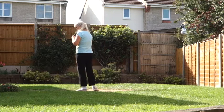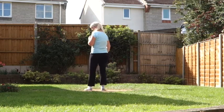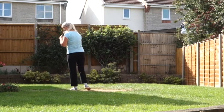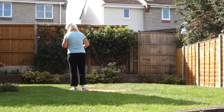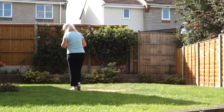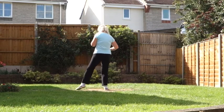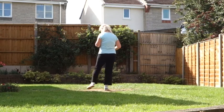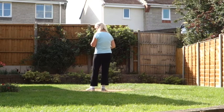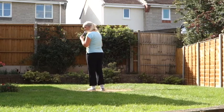Just so you can get the timing of that bit right, that's the only place in the dance where there is an and count. So it's the large step on 1, drag on 2. On the and count you touch the feet together. 3, you point out. 4, you touch beside again. Same with the right. 5, drag on 6, touch and, point 7, touch and, touch on the 8. So it's 1, 2 and 3, 4. The points are and 3, 4 and 7, 8. Just so you can get the timing in your head.